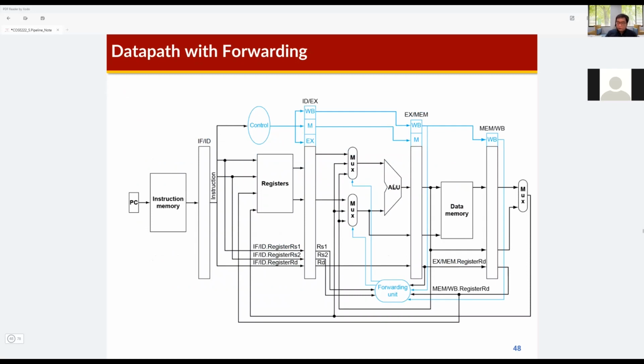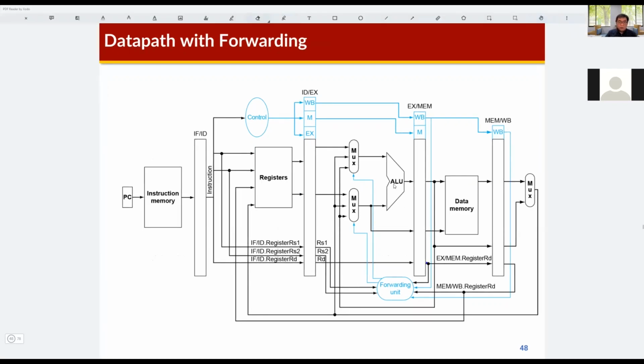So the forwarding unit is here. And as you can see, this forwarding unit receives its signal, the RD from this pipeline register, and then RD from the memory/write back pipeline register. Also, this forwarding unit receives a control signal.